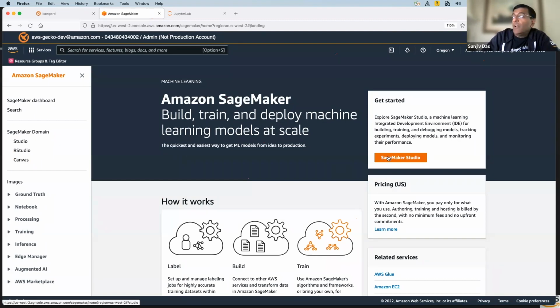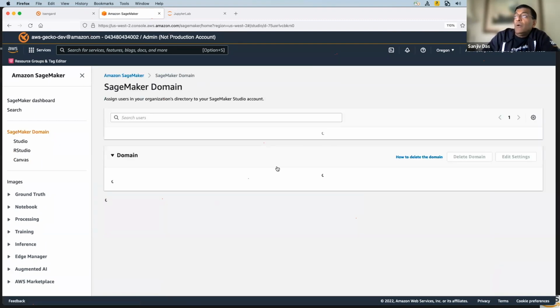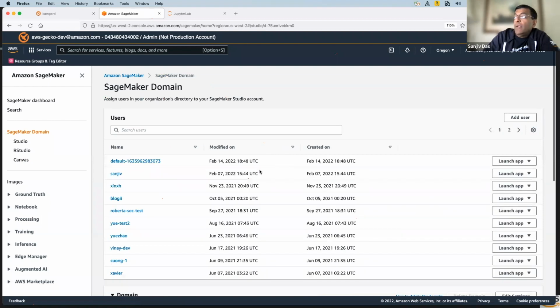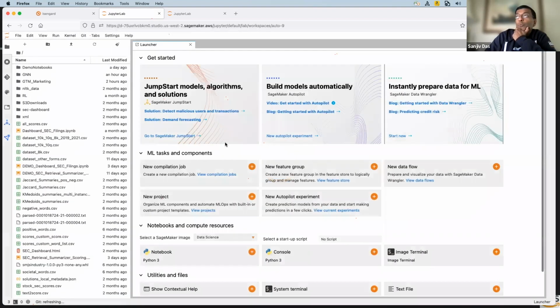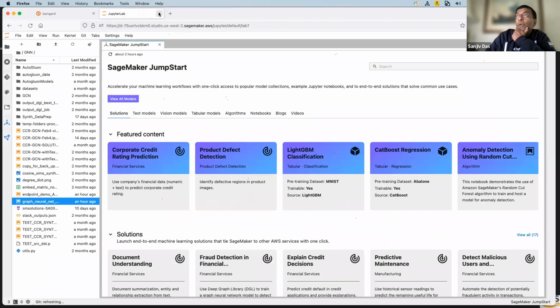Okay, so if I click on SageMaker Studio, I go into my domain here, and then I can click on my name and get it. So I've already done that, launch my app here, and then I'll be inside my environment. It's basically Jupyter in the cloud, but with a whole bunch of extra bells and whistles that you don't usually get if you install Jupyter locally. So I've already done that. So I'm going to close this window. I have this window open here.